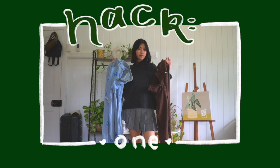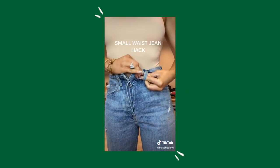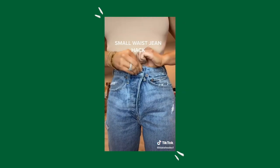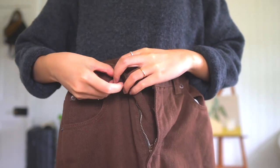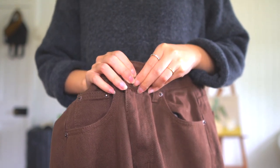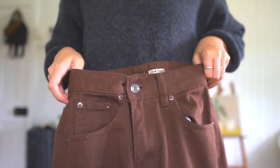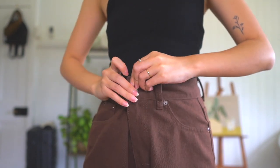Are your jeans a little bit too loose? A lot of my jeans generally fit me quite nicely, I just feel like a lot of the time I want my jeans to be very high-waisted. I want to test it out and see if it actually works. A lot of these videos are like 15 seconds, and I wanted to show you guys what it actually looks like from the front, from the back, and all the different things it might entail. This hack seems straightforward enough — basically just take the button, loop it around the side, and then button it up.